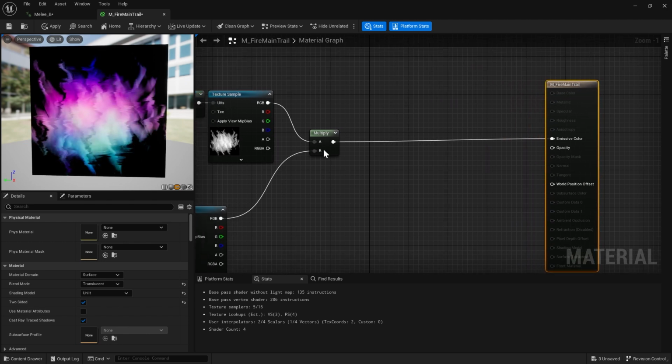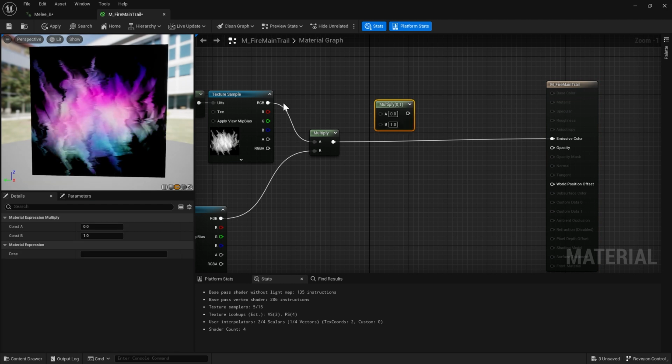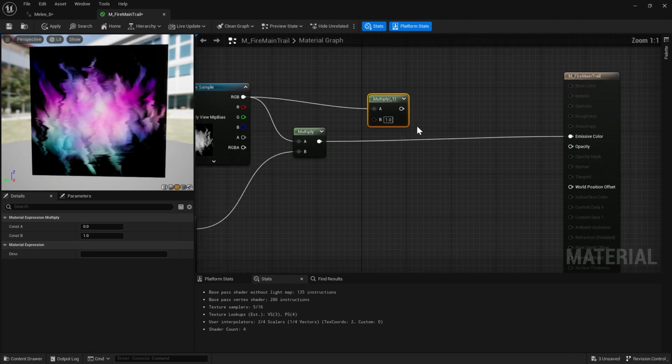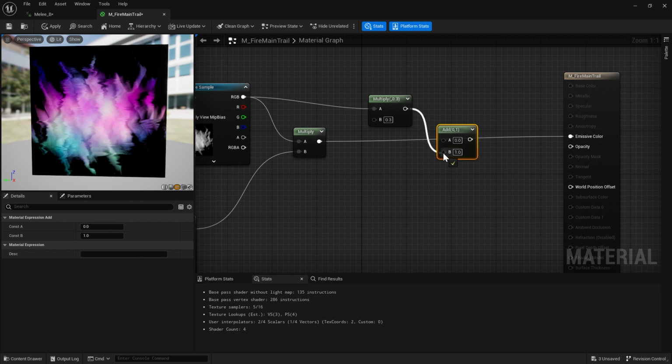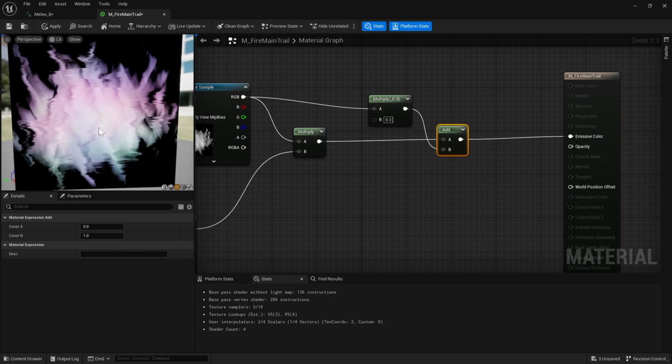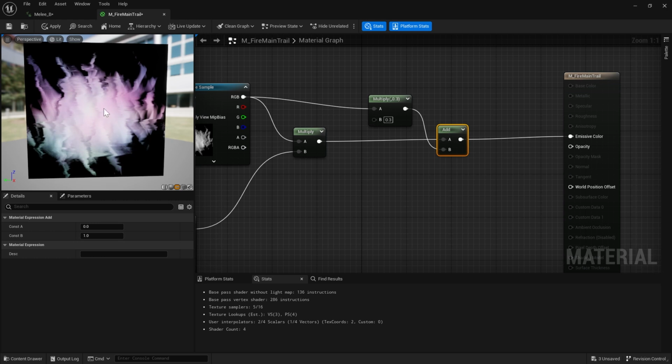So this multiplication is fine. I want to hold M again, bring this one here, and I just want to say 0.3. And I want to add them again, so I'm going to be adding this one and this one. How does that look at the end? Yep, it's brighter, a little less difference. This is gonna be good. Remember that we are making a fire trail, so we want it to be pumping up with brightness and strong colors. It's gonna make more sense later.